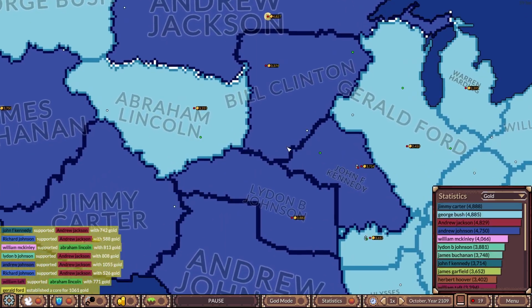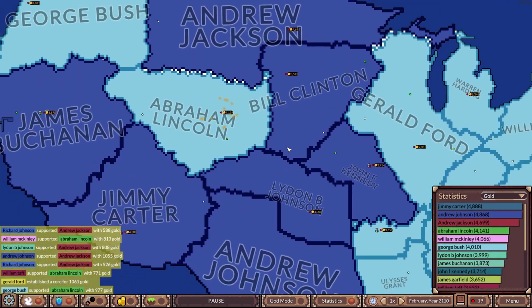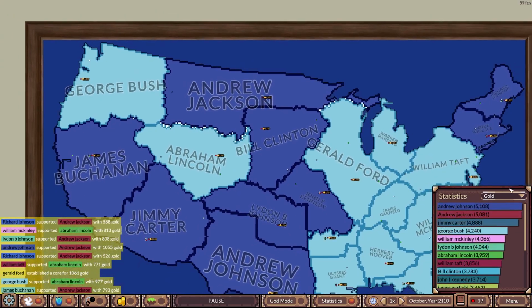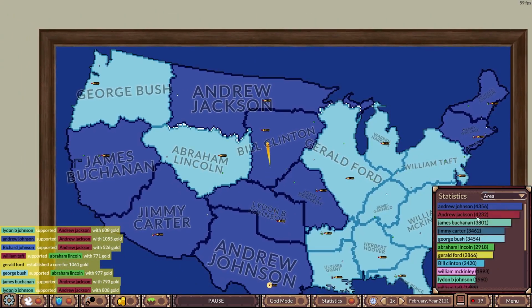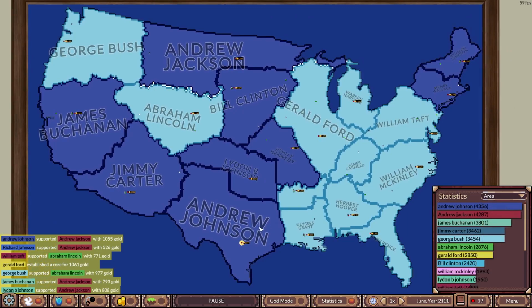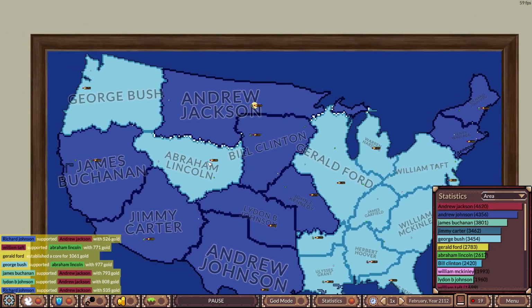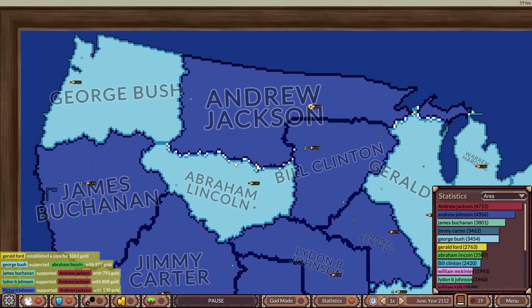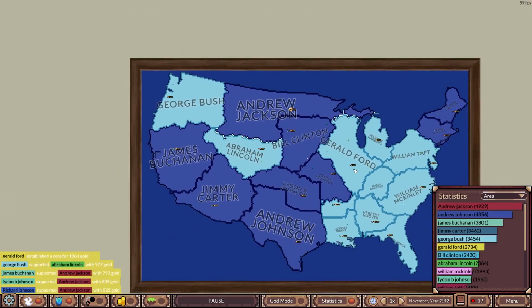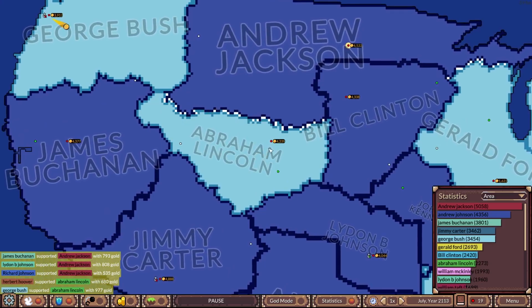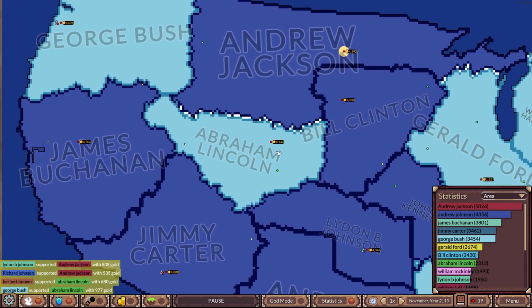There we go, folks. Wow, established a core for 10,000 gold. 1,000 gold is crazy. How much gold is at 5? Max area, still Andrew Johnson. Nobody's really messing with him here. Andrew Jackson completely decimating the whole top half. It's not looking too good for the Republicans anymore. They had a strong start, but just because you started strong doesn't mean you're going to finish strong.